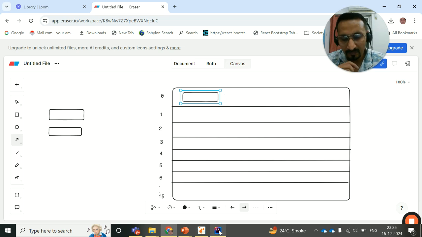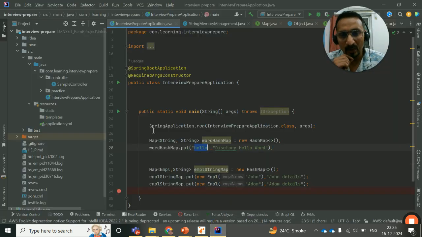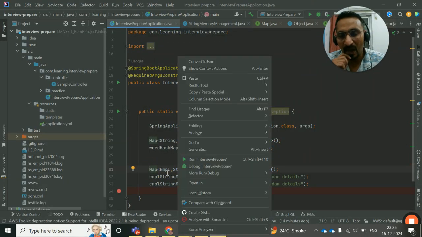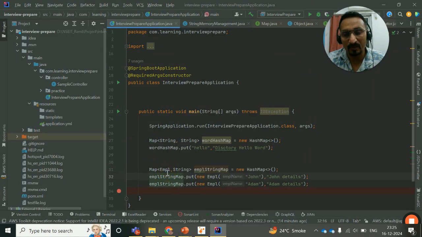So this is a simple example of my HashMap which I am storing. In this, my key is a String data type, a String object. Now there is a possibility that I can have the key as my custom object also. Just like Employee is my class, I want to store Employee as a key, and the data is a String.